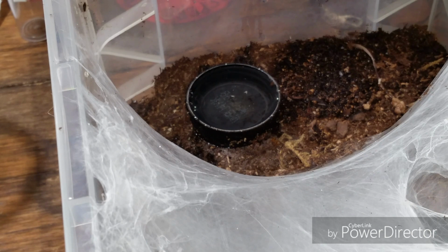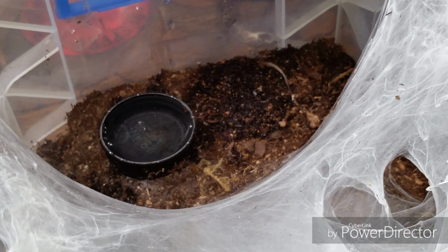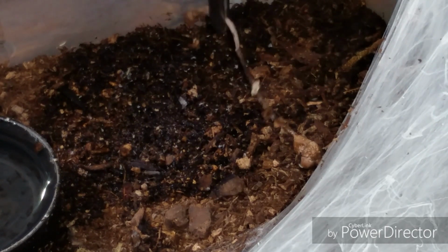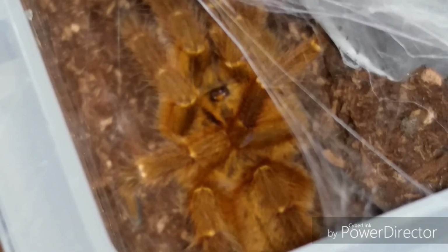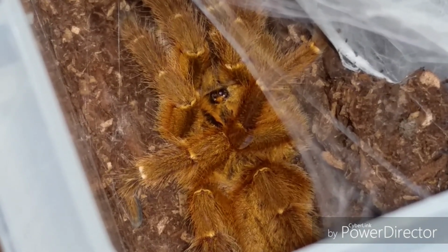Alright, up next is my P. murinus, my OBT, the one I did the time lapse of it molting. And I told you, Mad Mags, that I had a couple mushrooms in here. Well, this one has already grown over and died. But as you can see, there's the remainder of it. They've been popping up in this enclosure for, I don't know, about 6 months or so. And as you can see, my tarantula is perfectly fine, but I can see how people would stress out about stuff like that. I mean, I was going to rehouse it, but I decided not to. But yeah, let's see if this little guy's hungry.